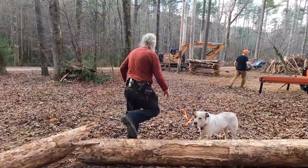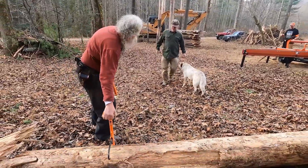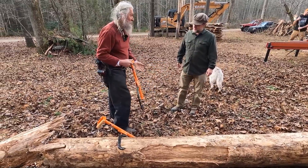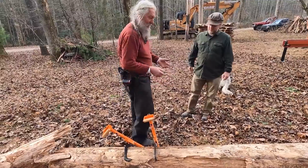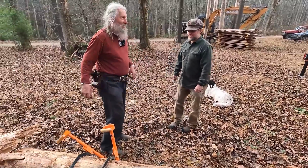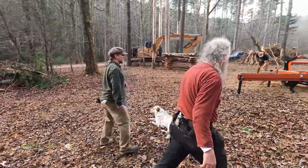Log ox. Have you ever seen one of these, Gary? I have not seen them in use. It's awesome for being able to grab and pick it up. You don't have to bend over as much. The guy that came up with this was a genius. It's not even that complicated, but my goodness, it's so helpful. Basically it's like an arm extension and a hook, so you don't have to bend so much. That's nice, take care of that back. That's important. Especially good for older people, but it's good for younger people to keep them from getting old. That's right. It'll keep you strong.